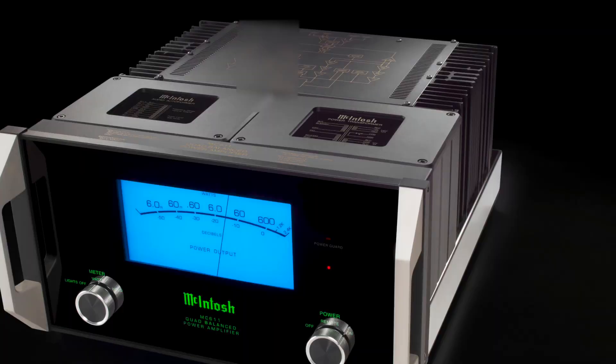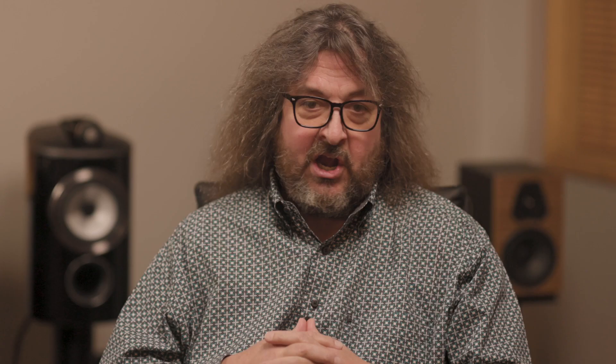Rooms and applications are different. When you get into the big monoblocks and big speakers, you're usually trying to fill a larger room with sound, and that gets tough to do. It's different than filling a traditional living room — you need a lot of power and speaker surfaces that can move a lot of air. The 611s do that so gracefully. It's a very controlled, very fun-to-listen-to design. Every time I hear them at a customer's place, it sounds like you're in a concert hall. These things will also keep you warm if the heaters go out, for sure.